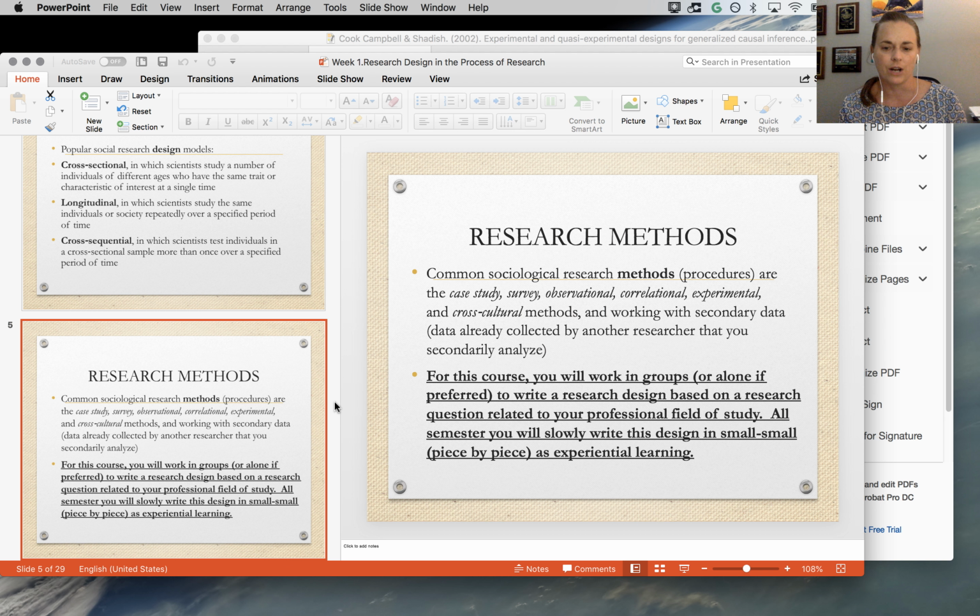For a lot of you, you'll also be using secondary data, which means instead of the other methods we've just mentioned, you will be using data that another researcher found or established beforehand, and you can find those online. UNICEF has a lot of wonderful research materials and data sets.